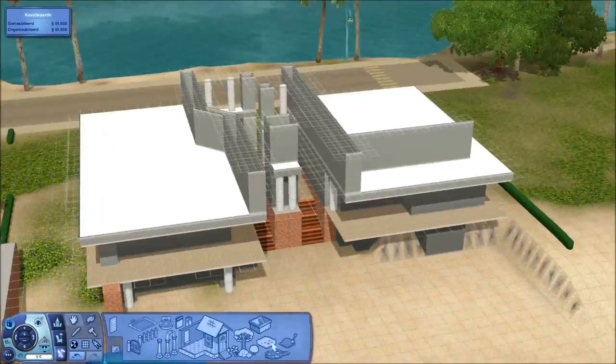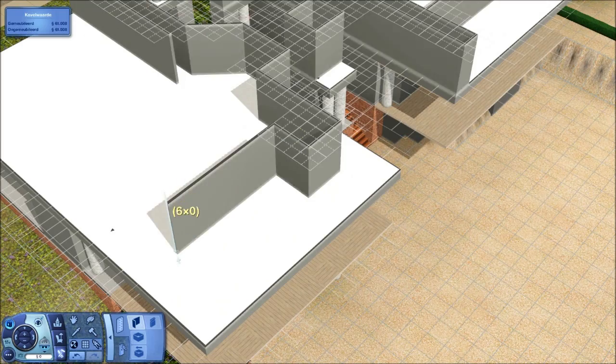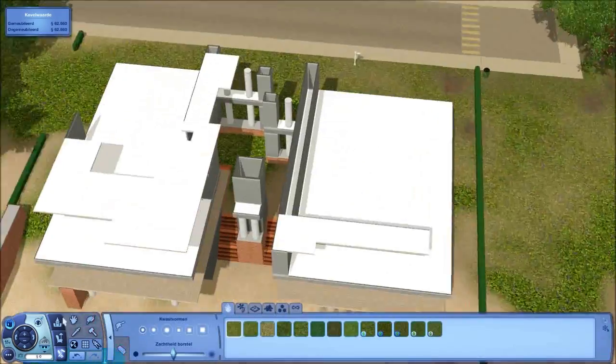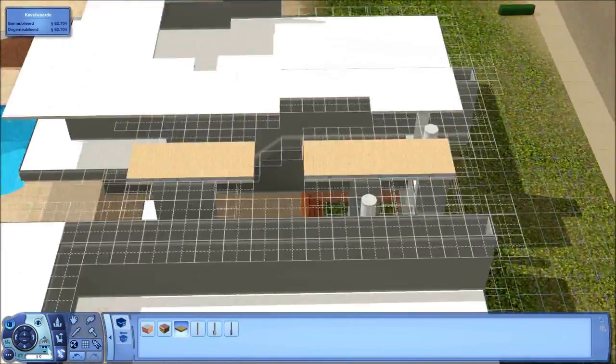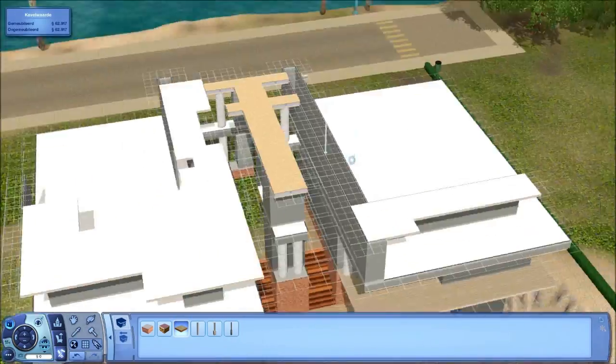But yeah, I decided to just build something like this, and in the back of my mind was the idea that it was like a Florida house. So yeah, when you build something and you have a theme of it in your head, I think building it is much easier.